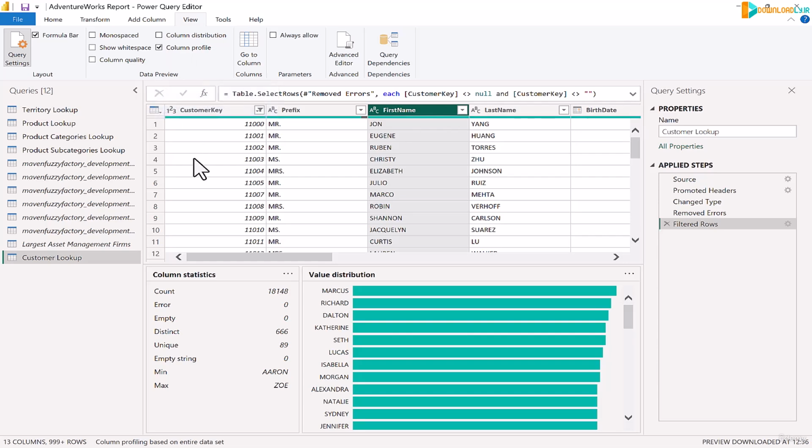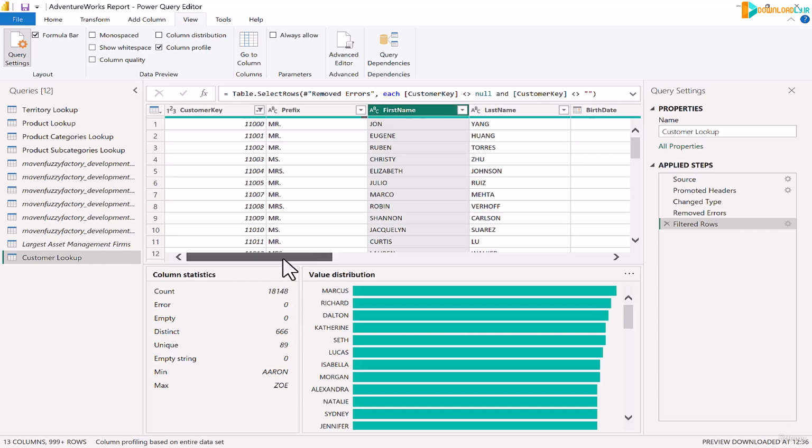Again, one of the important pieces to note here is that some of these column statistics may not make sense. Count makes sense. We're going to want to see the errors or empty values, distinct, unique. These may make sense. But the min and max here don't really tell you much beyond the first and last names in alphabetical order.